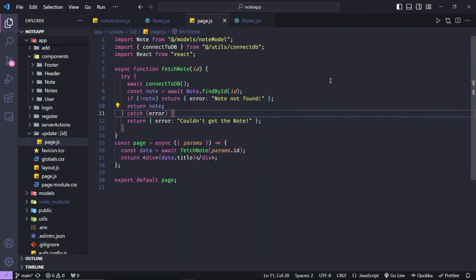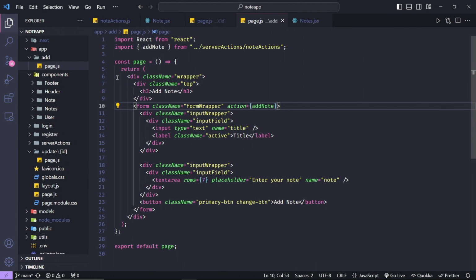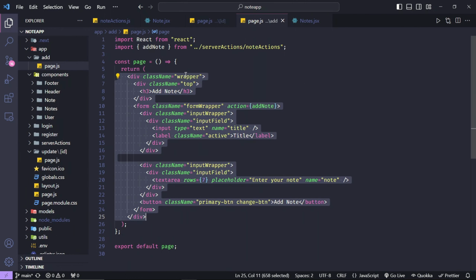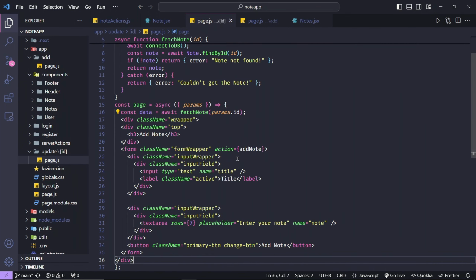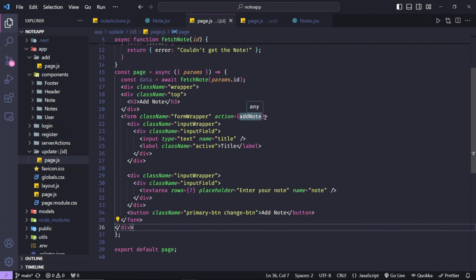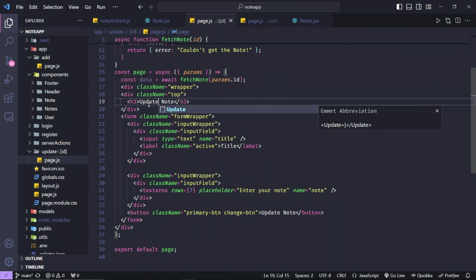Okay, now let's add form in our update draft. Let me copy and paste some code. We can use this. Remove this. This will be update note. Update. Now we need interactivity when we want to update the note.